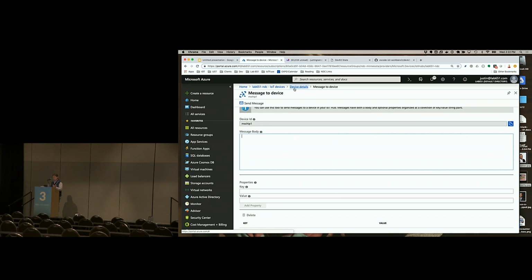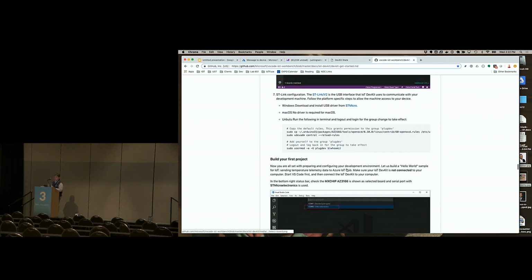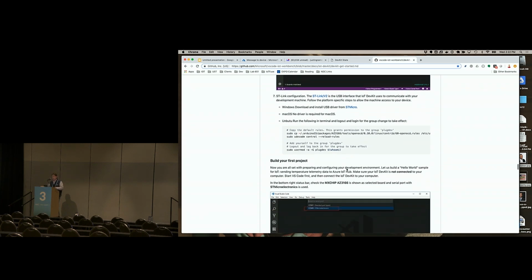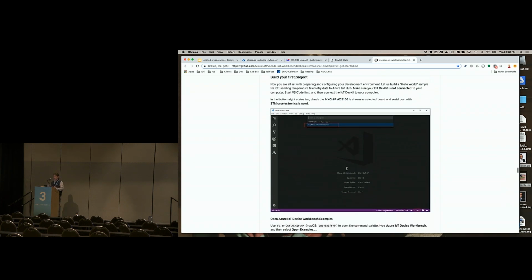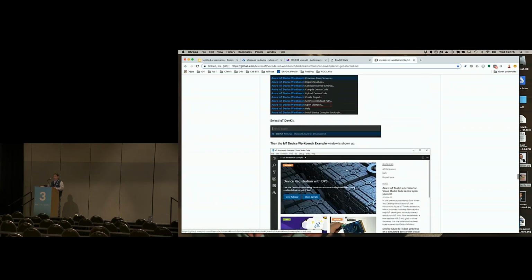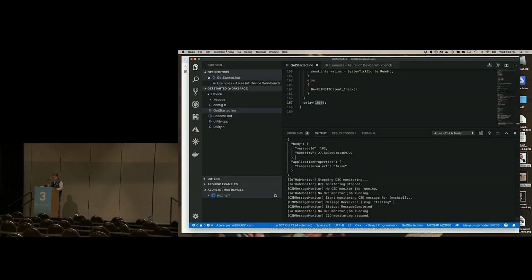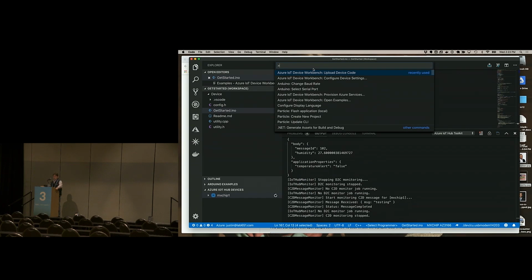And through the DeviceTwins, we can turn lights on and off remotely, which will be part of our next example. So that's basically the getting started. Within five to ten minutes or so, you can get yourself online, configure your device in the IoT Hub, and run one of these examples. And the way that you run it is, they've got a pretty cool find and search, so you can just say upload device code.